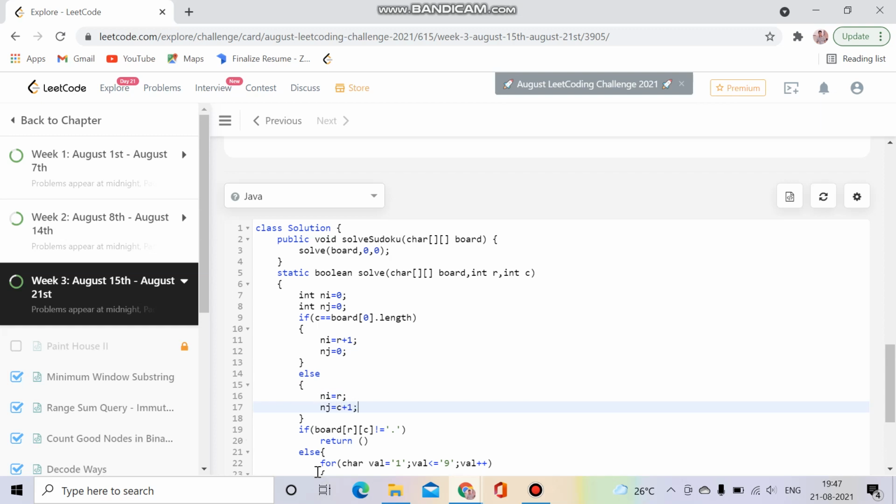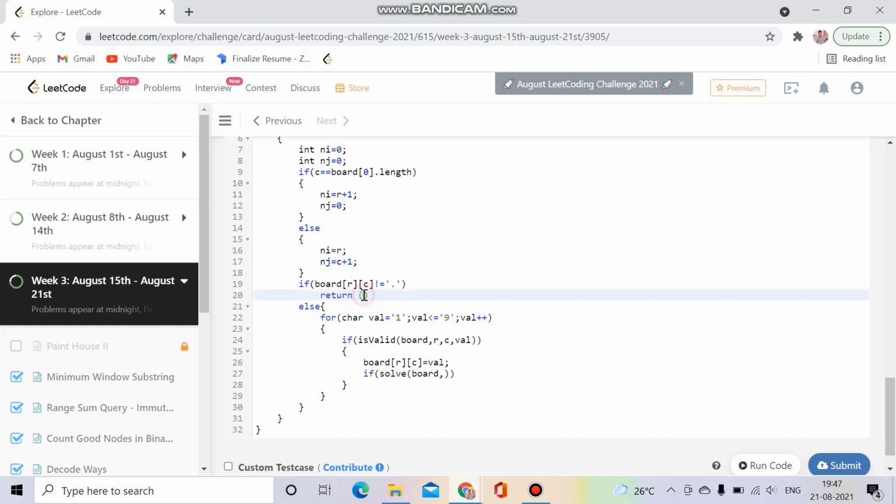So it's good. Now let's fill this also. If it is filled, we will move to the next cell, and the next cell is board, ni comma nj.